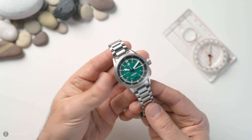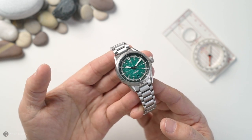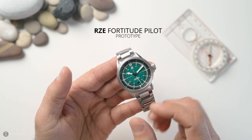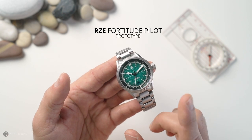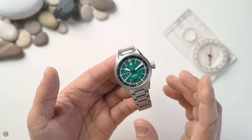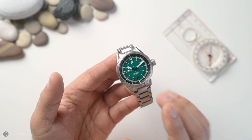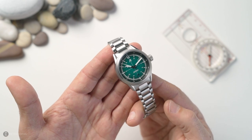Welcome back. This brand new watch from RZE is going to be released in December, available for sale on their website. This is a prototype sent to the channel — we'll send it to the next reviewer. There's a paid promotion and they'll offer me a free watch; that's the only benefit I get, but it's not going to influence my review. There are a couple of things I initially didn't like, and if they improved those areas this thing would really hit the ball out of the park. There's so much good stuff coming out of these micro brands today — I'm so impressed.